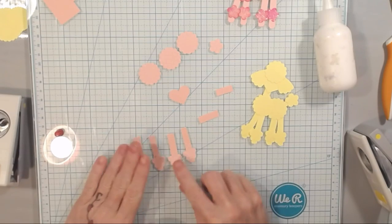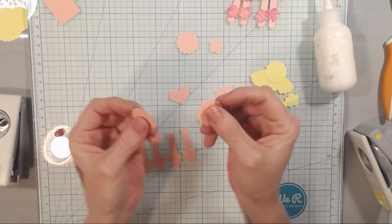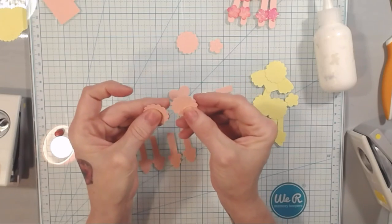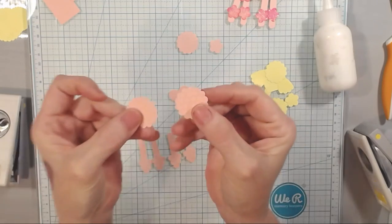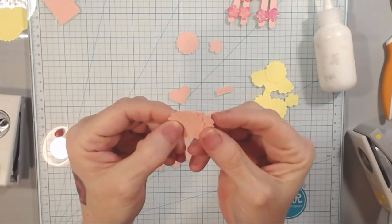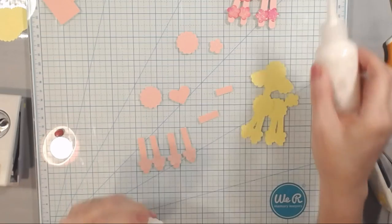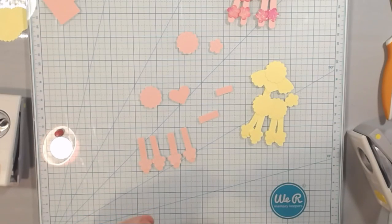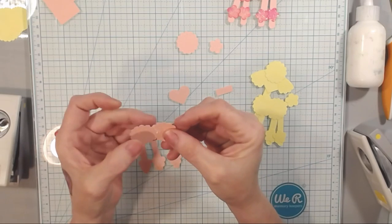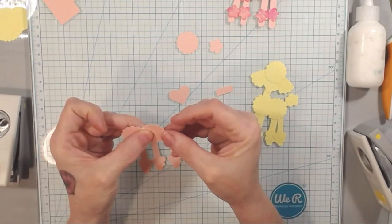Okay, so I've got all four legs. Now I'm going to take the body and I'm just going to take two of these and put them together right at the edges here. I'm not going to overlap them too much. I'm just going to overlap the very edges of them. That's all it needs. Just enough to hold them together, basically.